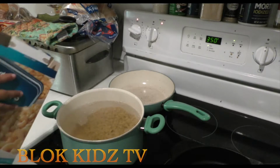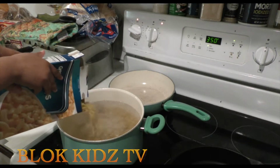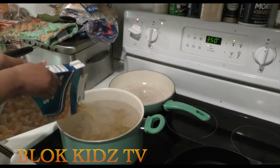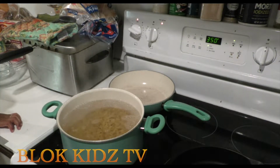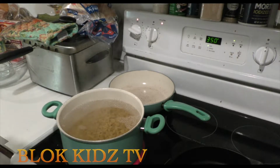Just so we can have just enough macaroni, because a lot of people love it. It's not going to be a lot of people, but the people that are coming are hungry folk, and I want to make sure I have a little bit left over for that leftover plate. I gotta have macaroni on my plate. Be careful, please. Rarity, my little patty.